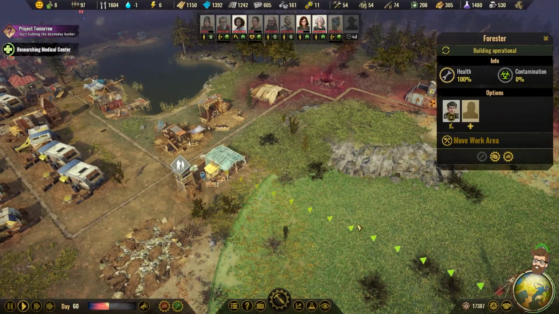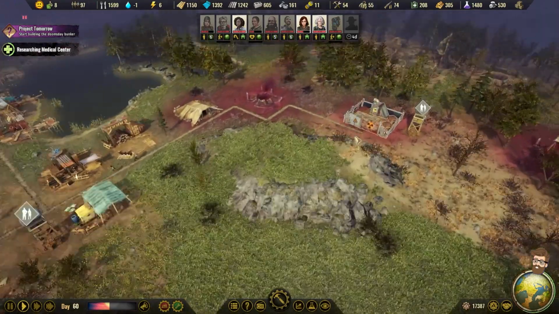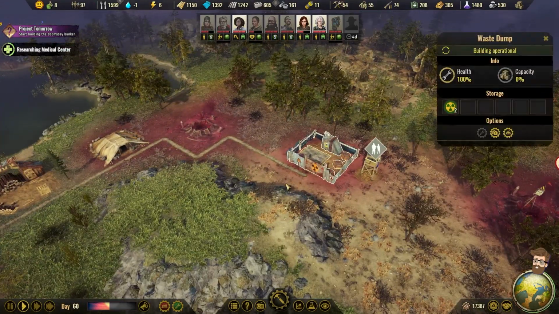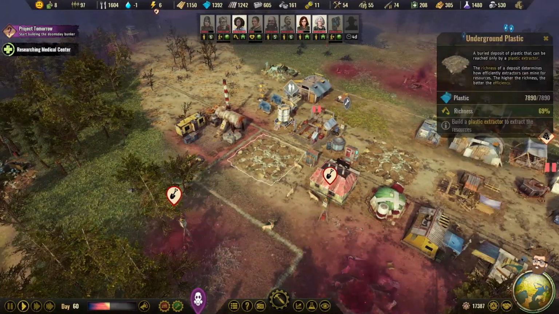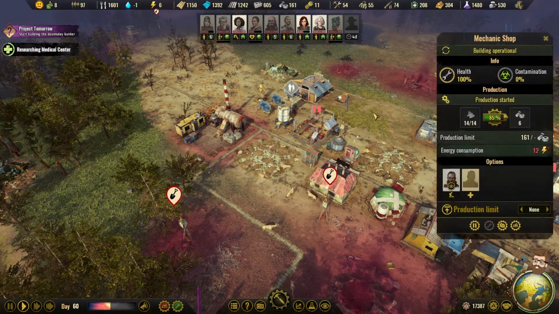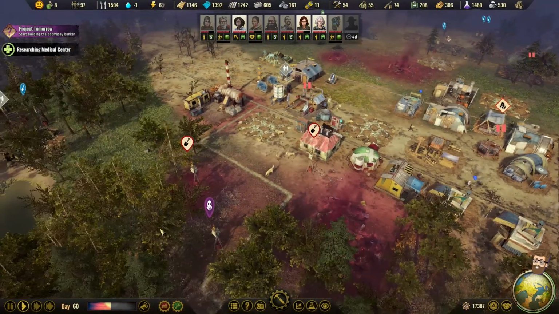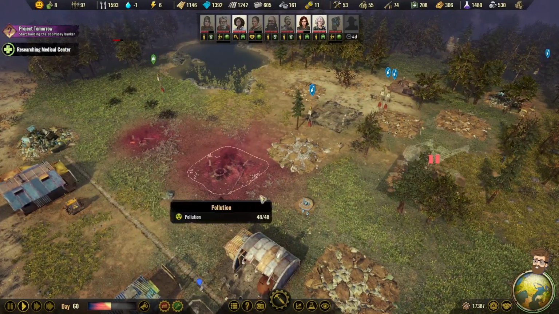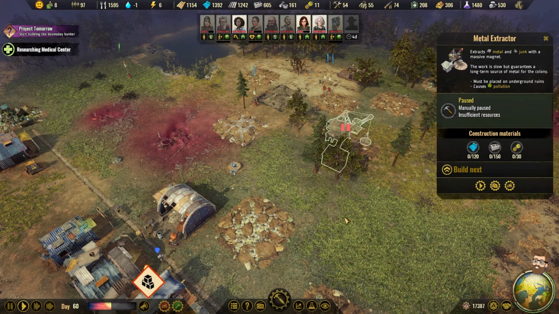I did also pick up a forester, and hopefully we're going to start planting some new trees and harvesting some new trees. I have my waste dump with some proper waste. This guy's actually fully operational now. Power surplus is at 6 at the moment, so I am producing a lot of parts. We're wooding this area out, and once this area is cleaned up, I'm going to move my pollution work over here.